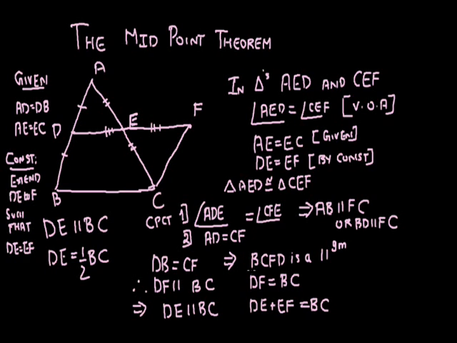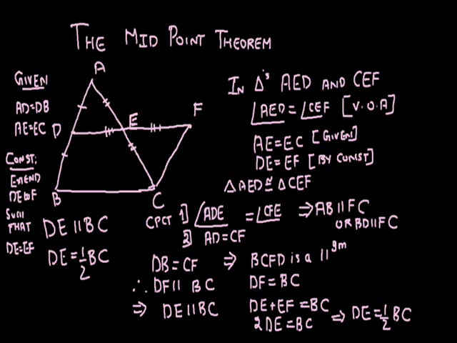So using this information, in this equation what do you see? You see DE plus EF being equal to BC. So can I write this as 2DE? Yes, I can, which is exactly what I do here. Write this as 2DE being equal to BC, which implies the second result of the midpoint theorem, that is DE is half of BC. So this proves both the facets of the midpoint theorem.